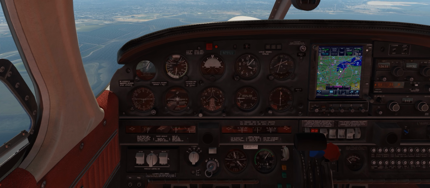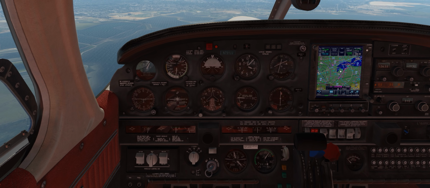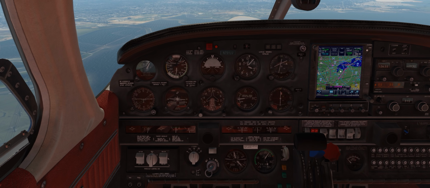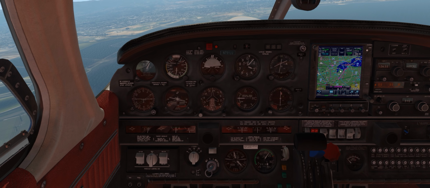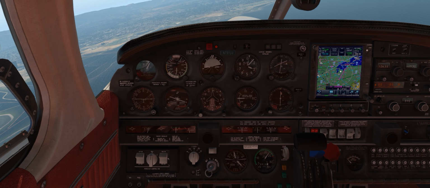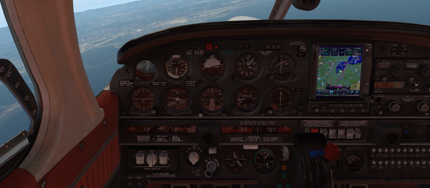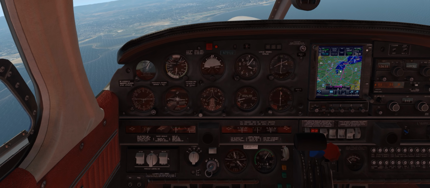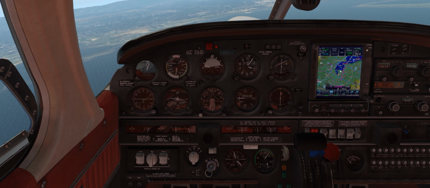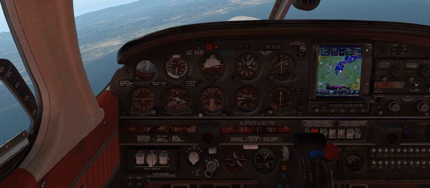So here comes the localizer. And we'll start to make our turn, I think right about there. 3 degree per second turn. I'm going to shallow it out a little bit because I can see already that, nope, I'm going to overshoot it, so I'm going to steepen it up a little bit right here.